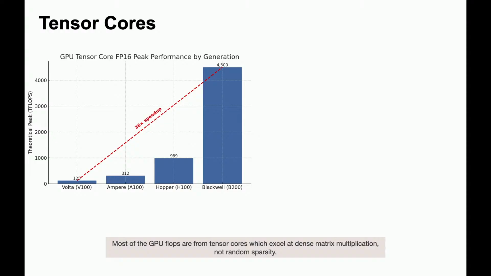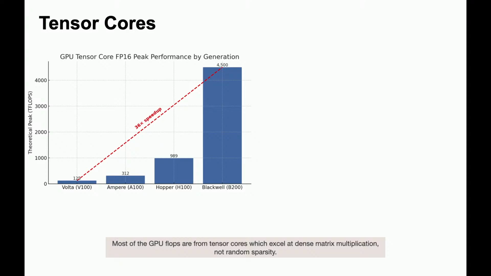All I want to point out is that if you look at the GPUs today, most of the flops are coming from tensor cores, right? So the peak of the machine, in Volta it was 125 teraflops. With Blackwell, we have 4.5 petaflops. This is from a single GPU card. So if your algorithm doesn't use tensor cores, you're essentially leaving most of the performance on the table. Okay?